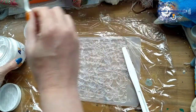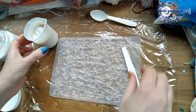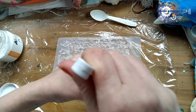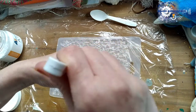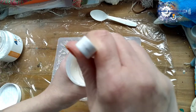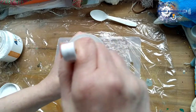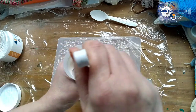Right, I'm going to put a bit more in. And I might leave it at that. Because I don't want it too thick for this process, as I am using a mould, but I also don't really want it running all over the place, because on one of my attempts I didn't make it thick enough, and I got in quite a mess. It was running all over.